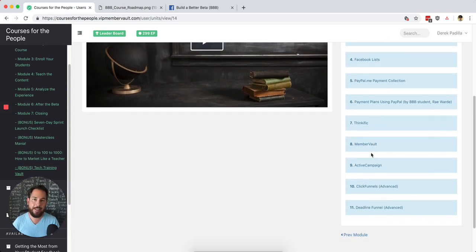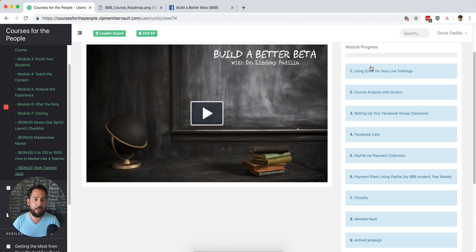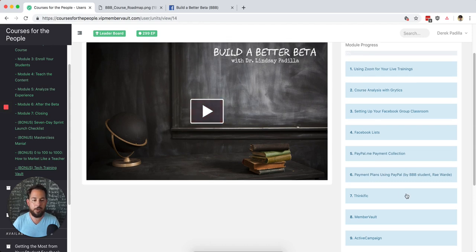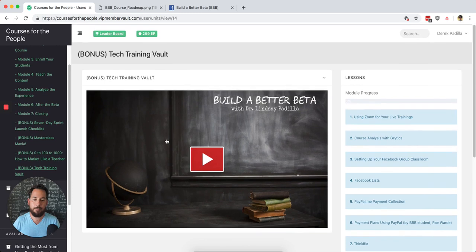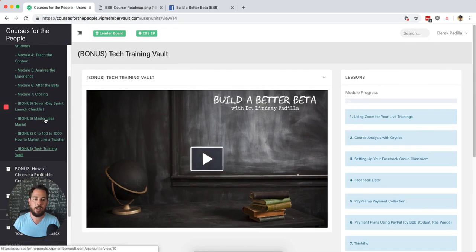And then we're going to start adding things for people that are done with the beta version. They want to move on to a course platform like Thinkific or Member Vault, which is what you see here. We'll have trainings soon on how to use those platforms. Active Campaign for emails, ClickFunnels, again, a little bit more advanced, building out landing pages and opt-in pages, things like that. Deadline Funnel, something we use. I think it's really valuable and it is complicated, and I can make a quick training showing you how to get started with some of this stuff. So anyway, these 1 through 6 are currently in the course. 7 through 11 are still to come. But this training vault is going to be jam-packed with good stuff, helping you deal with the tech.